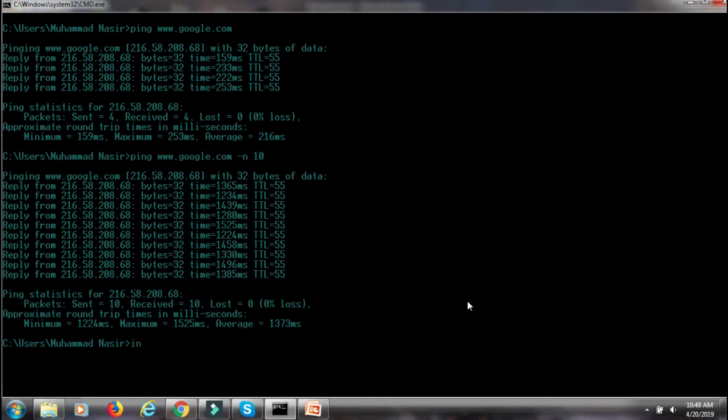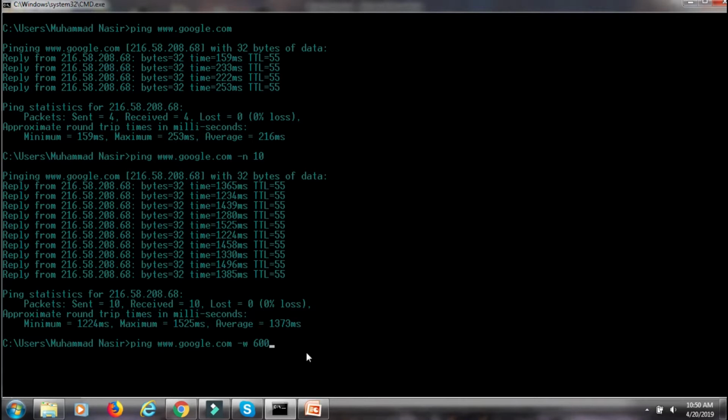That's ping to server google.com -w, that is for increasing the response time, and for example with 600 millisecond.